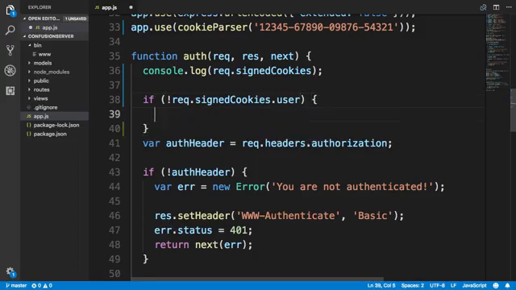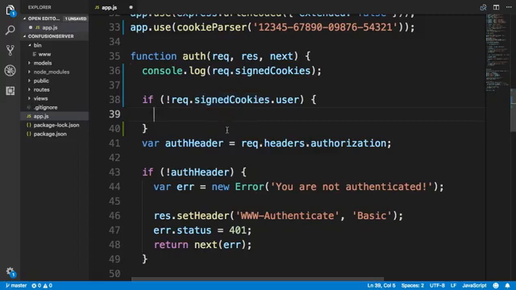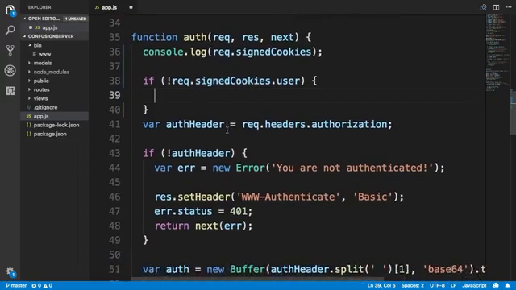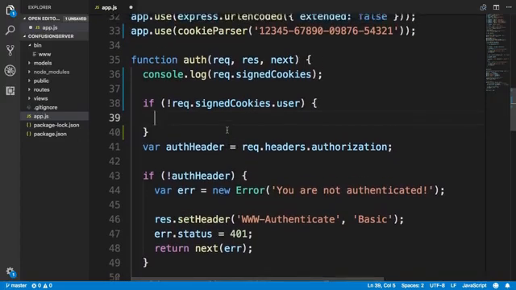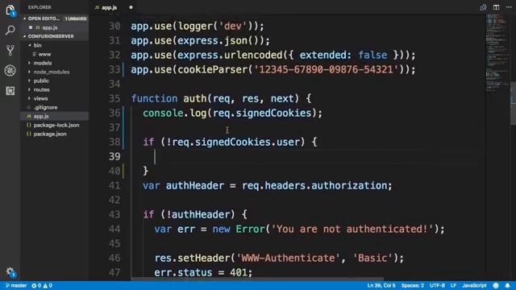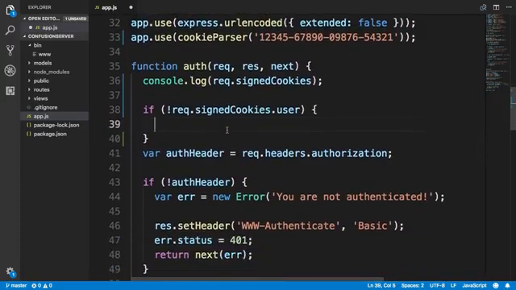So if the incoming request does not include the user field in the signed cookies, then that means that the user has not been authorized yet. So in that case, we will expect the user to authenticate himself. So then we will do all this part here.